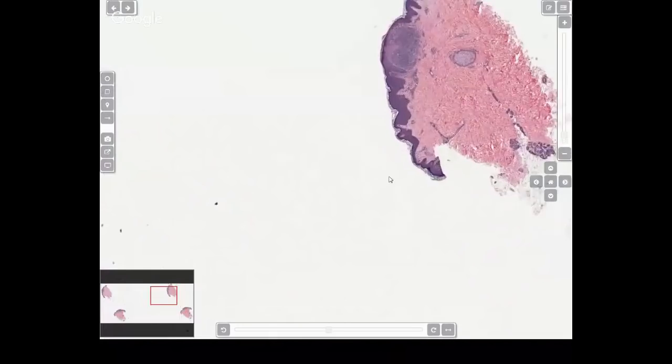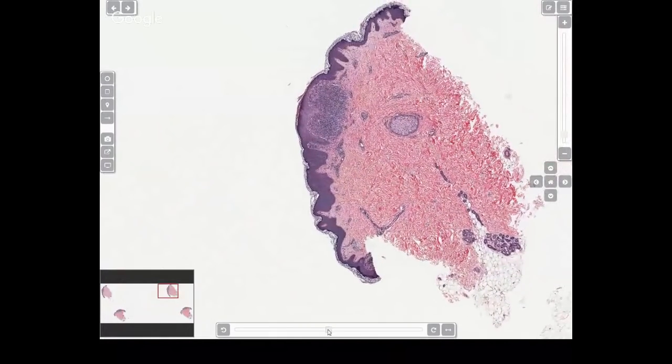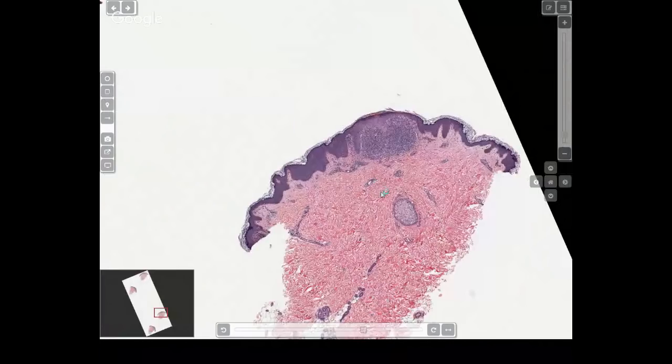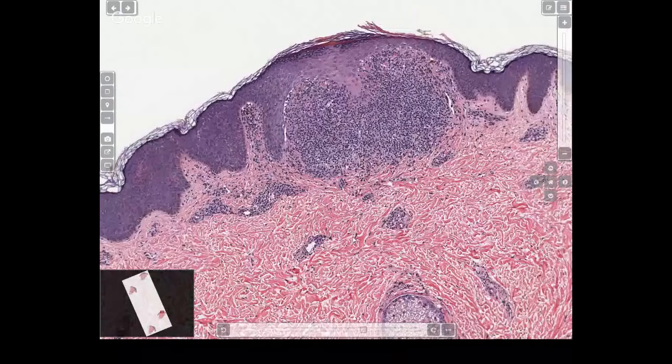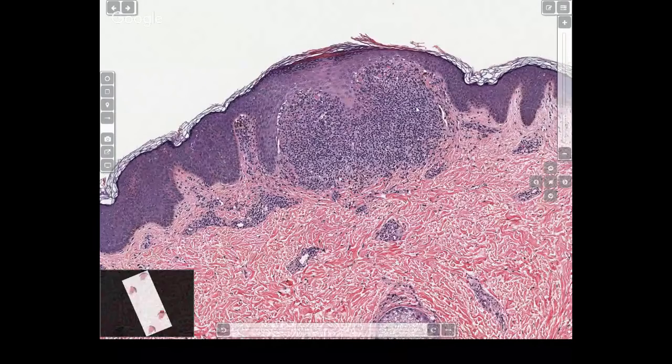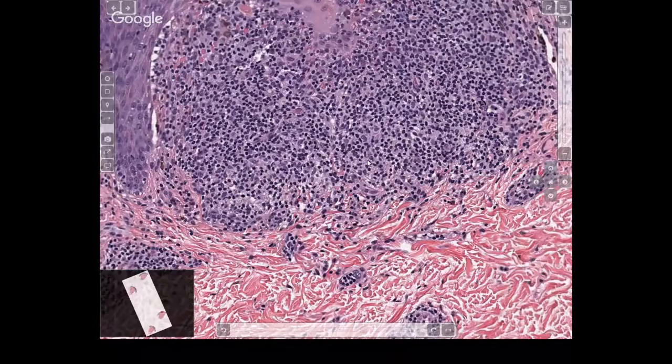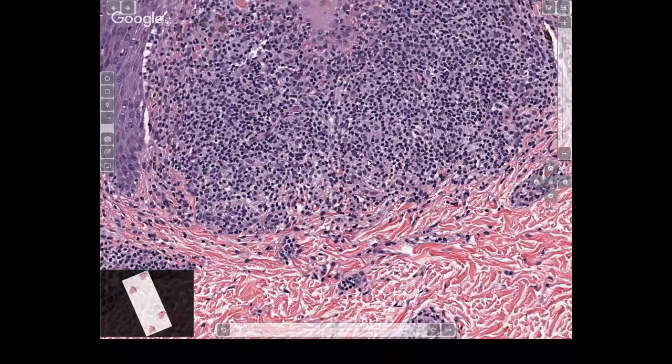Histologically, very classically, it is described as the ball and claw pattern. So this is a very nice example of a ball and claw pattern. What do I mean? This is the ball of inflammation that you see here, which is composed of lymphocytes and histiocytes, and these are the claws. The rete ridges are hugging the ball of lymphocytes and histiocytes on both sides like a claw, and this is usually limited to 1 or 2 rete ridges. So in lichen nitidus, the inflammation is limited to between 1 or 2 rete ridges. The rete ridges act like the claws, and this is the ball, composed of lymphocytes and histiocytes. If you see this, then your diagnosis is lichen nitidus.